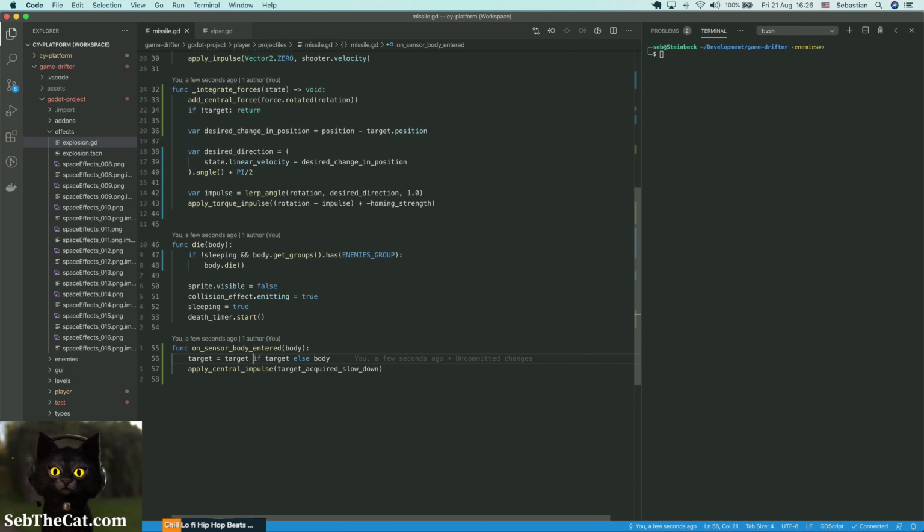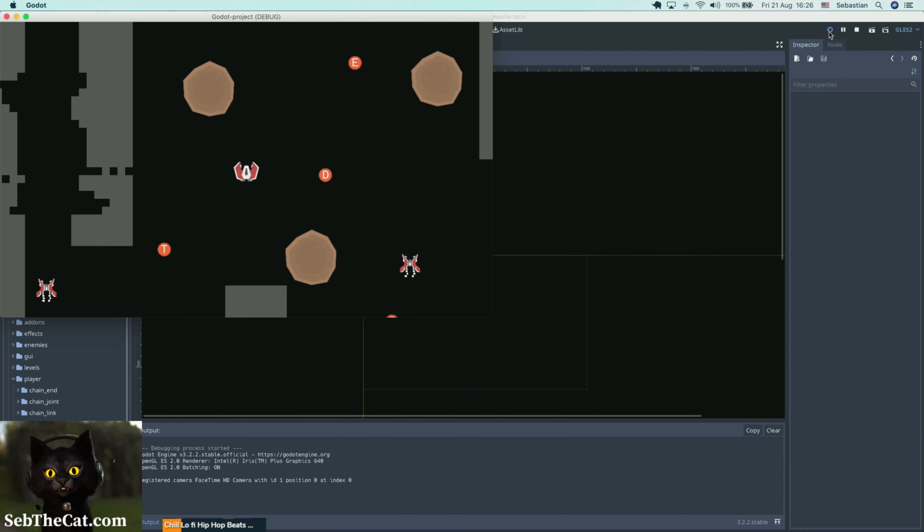So in fact, we want to grab this here and put it up. So if target, return. So we only do this once when we initially find the target. And we slow down a little bit, reposition ourselves, and then we fire again.